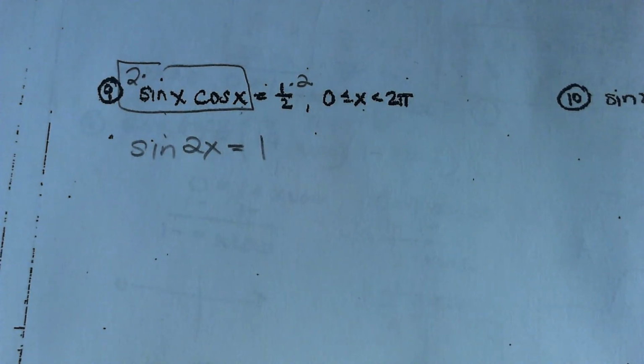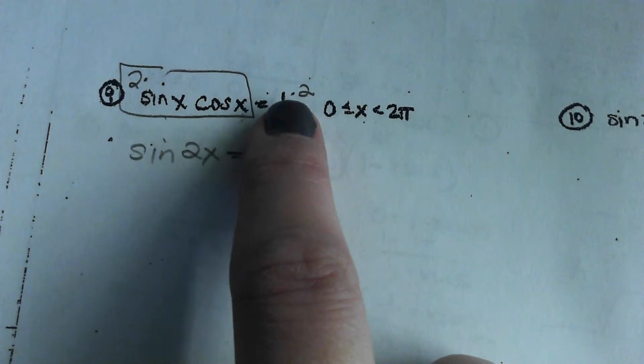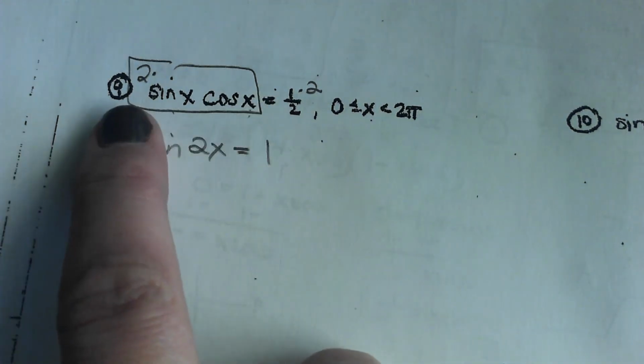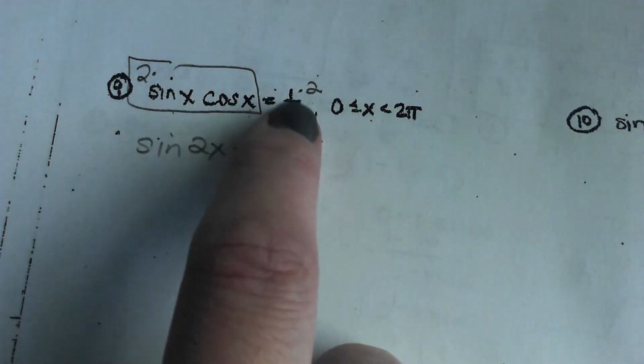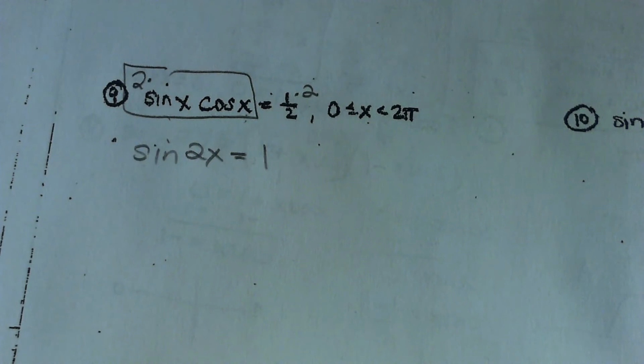Bailey kind of saw it differently. You saw it as clearing the 1/2, which then coincidentally made that happen. But also know that you can just make that happen on your own. You can just throw a 2 in there. You have to obviously do the same thing to both sides. So whether or not that was a 2, like if that was 1/3, multiplying by 3 on both sides, Bailey, what you saw wouldn't have been as helpful. So it's not so much about clearing that fraction, although that coincidentally would have worked here. It's more about inserting that 2 so that you can use your 2 sine cosine.